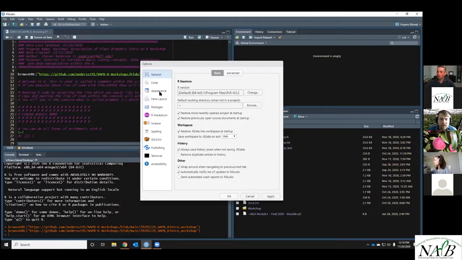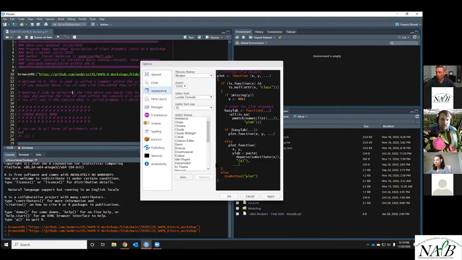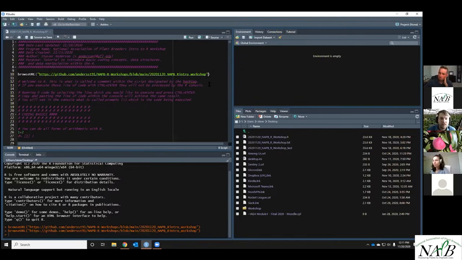One of the other really nice things about this area is called the appearance screen. This is where you can set your colors. I really like this Mirbivore, but you can see there are all these different ways you can adjust your color settings. What this is doing is it makes, for example, your comments a certain color, your function names a specific color, and character arguments certain colors. So it makes following your script a lot easier, and especially if you have to identify an error, it really helps. For example, if I forget this thing here, it does this, and I can tell that the script is messed up because everything is turned green.